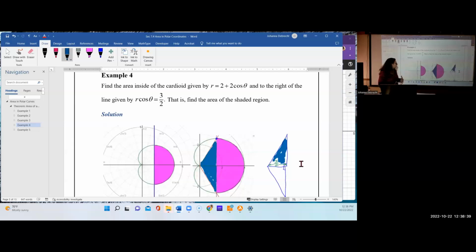Now, why is this one so difficult? Remember that when you find the area on a polar curve, you're using a fan shape. So it's actually opening like this, but it's giving the area all the way back to the pole. And the problem is here in this picture, we do have a cardioid again. In fact, I think it's the same cardioid, 2 plus 2 cosine of theta. And we have a line, r cosine theta equals 3/2. Now remember, r cosine of theta, that's really x. So this is x equal 3/2. So that's what this vertical line is right there. And we write it in the form of r cosine theta equal 3/2. It gives us a vertical line.